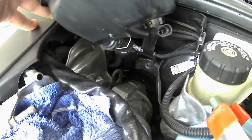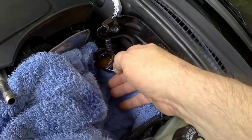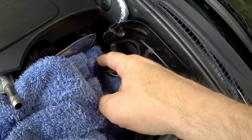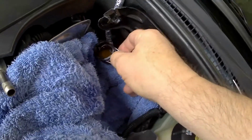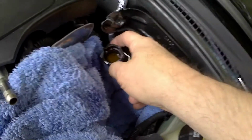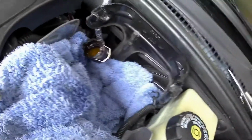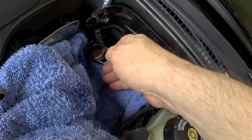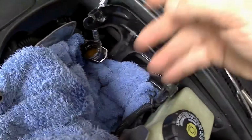Easier said than done, right guys? So that's what it looks like. This little clip there, you pull that back, and then the new one slips on. There's actually an eye piece down there, so it only goes on one way. Big one at the bottom, small one at the top. I'll probably suck a little of that fluid out of there since it's old. And then that's it. When you put it back in, I would say you do reverse. Put this on first, then go ahead and plug the connector in. Hopefully yours is in better shape than mine. Snap this back into place.